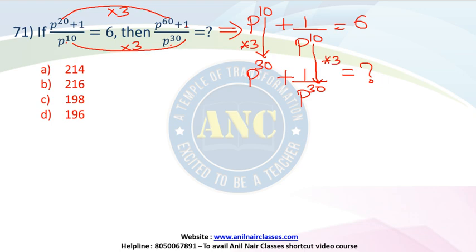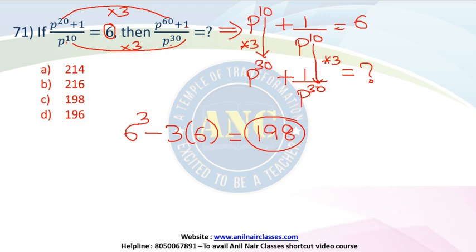But do you really need to write all these things in the examination and waste your time? I definitely do not think so, right? So the value of k is 6. Answer is 6 cube minus 3 into 6. 216 minus 18, it is nothing but 198. It is hardly 1 or 2 seconds that you should take to get the answer. Within 2 seconds you should get this answer, sir, and that is how fast I expect you to solve it, having solved 70 plus questions till now.